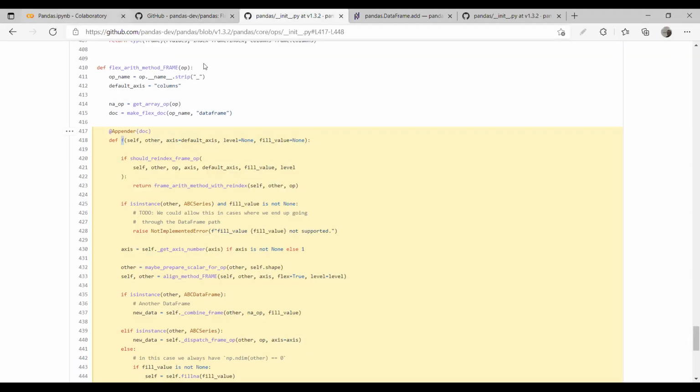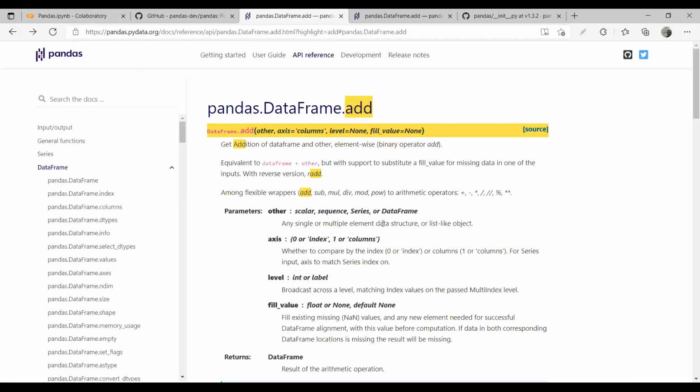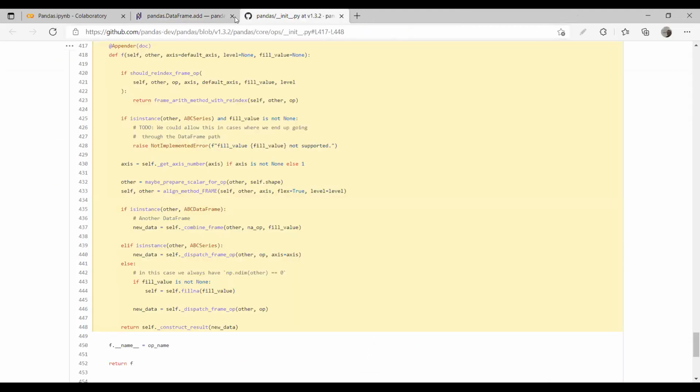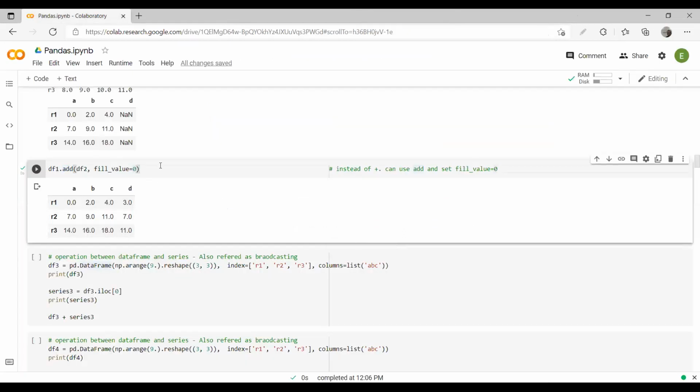Of course, you should not need to reach over here, at least for now, unless you want to contribute to the Pandas project. It's among the flexible wrappers: add, subtract, multiply, divide, pow. It also works for these operators, so instead of add you can use the plus operator, and the minus operator for subtract. This should be the best point you can reach before going into GitHub. Okay, coming back to where we were, it will give you more details about it.